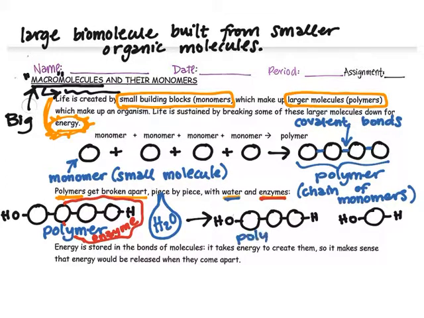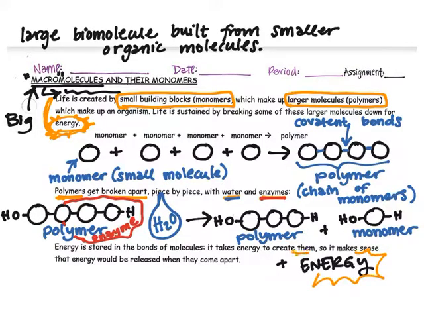This is our new polymer, a little smaller. Our monomer that broke off. And when we break off a monomer that was previously attached, we also release energy, right? That energy that was previously stored in that chemical bond that was just broken. So think about digestion, how we break down the molecules that we are getting in our food. We then are able to use that energy from the digestion to do the things we want to do.